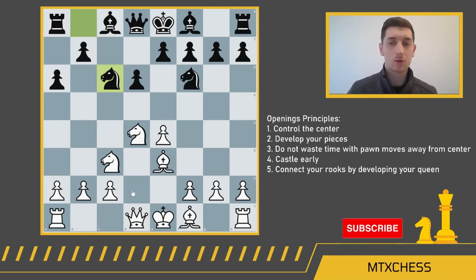Practice these openings and you will start to pick up on subtleties in each. Some of the things that work really well in the Ruy Lopez don't work well in the Sicilian, and vice versa. You will pick up on these differences as you play. It bears repeating that if you're still a beginner, your primary focus should not be on memorizing opening moves, but rather executing the 5 key opening principles: controlling the center, developing your pieces, not wasting time with pawn moves that are away from the center, castling early, and connecting your rooks by developing your queen.